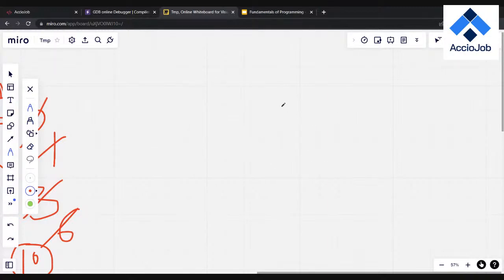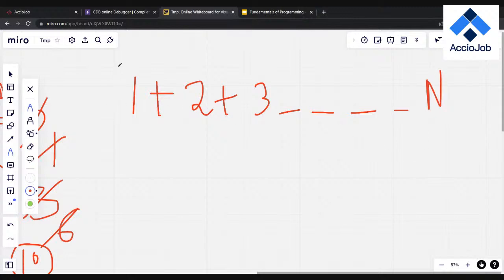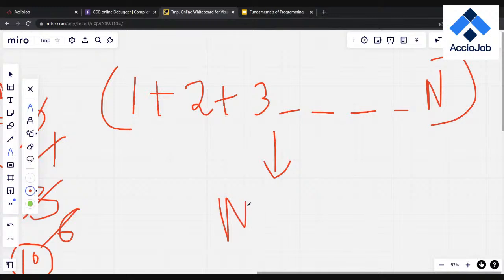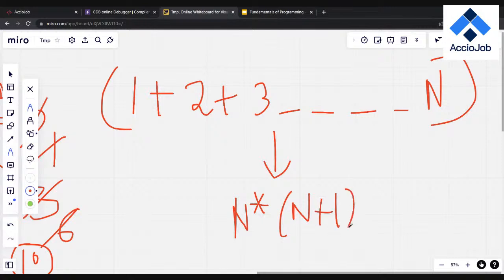This is a basic formula. What is the sum of n natural numbers? It will be n into n plus 1 divided by 2, right?